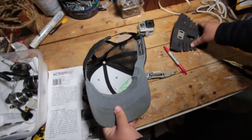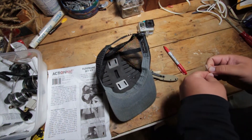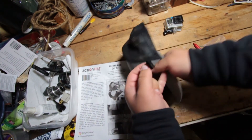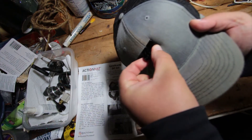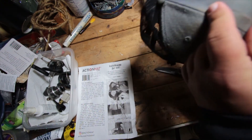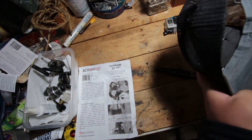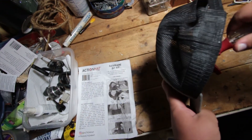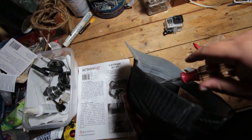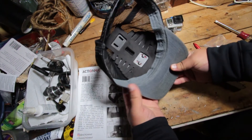We've got our cuts into the front of our hat. We're gonna slide this guy back in — as you can see he's back in and our lines are matched up again. We're gonna take the GoPro mount out of the packaging. This entire piece goes on the outside of the hat, mounted right here, just like that. Then we're gonna tighten that down with a Phillips head. The other screw is in place — tighten it down.